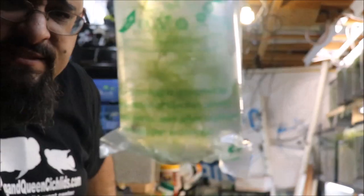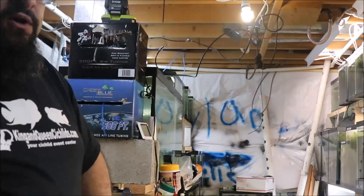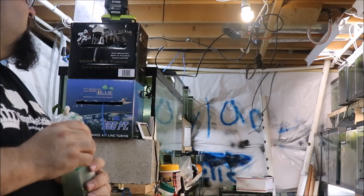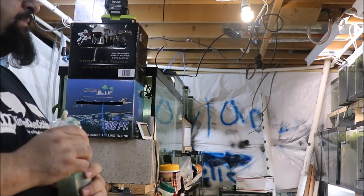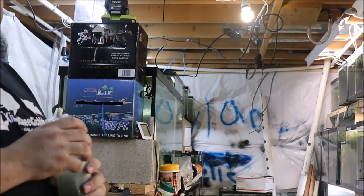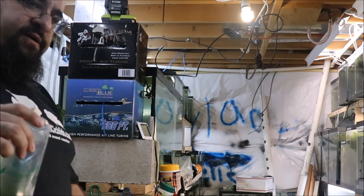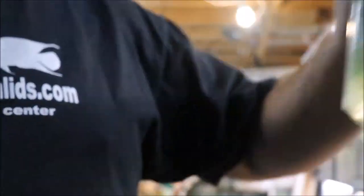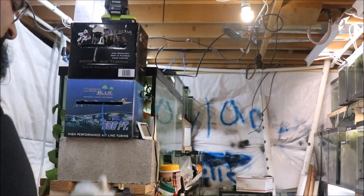I'm gonna show these to you, but you probably can't see them because they're all stressed and stuff. So we're gonna put them in a tank. I have many empty tanks. I have to look where I'm going to put them. I'm going to put them right over there. Oh, we can't float them, you idiot. Good point. You can't float breather bags because they need oxygen exchange.